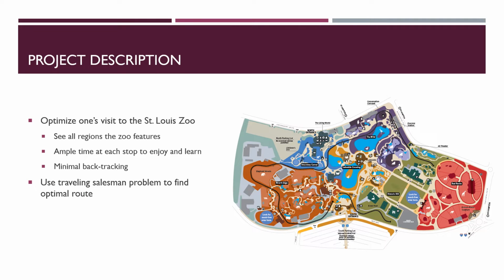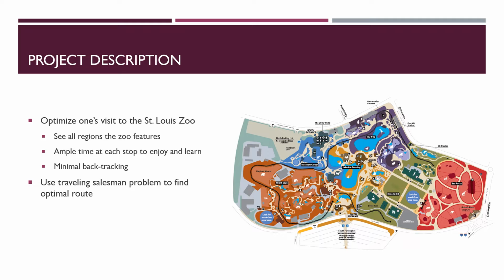To reiterate the project description, the goal here is to optimize one's visit to the St. Louis Zoo, make sure that all regions can be seen, you can visit all the animals and see the different areas the zoo has to offer. There'll be ample time at each stop to see everything and enjoy yourself. You won't have to worry about rushing to the next stop to make sure you're on time.